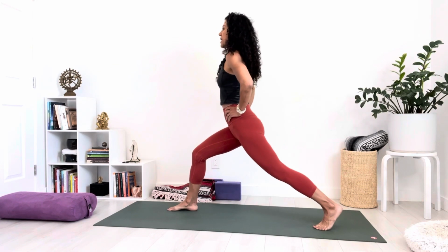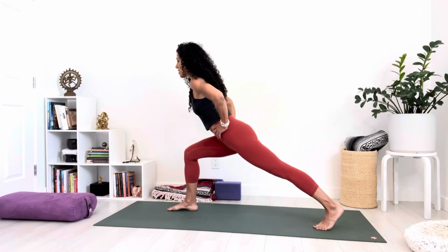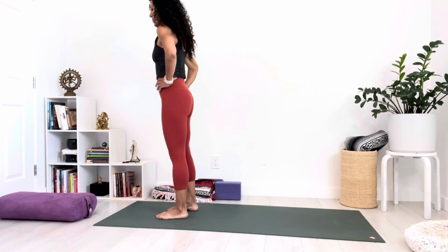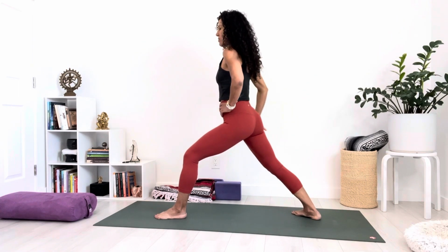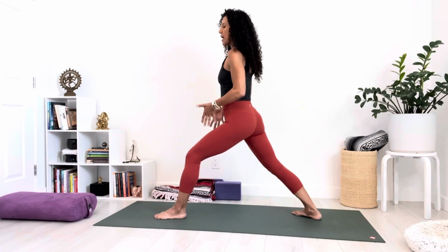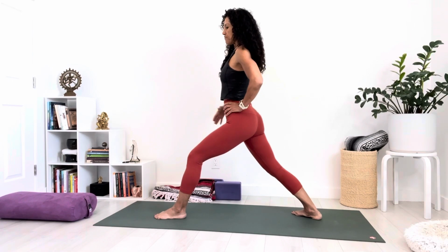Last one. Inhale, lift the chest. Exhale and straighten the knee. Pause here for a moment and then step the left foot next to the right foot. Extend that right leg back behind you. Come into warrior one first. So outside edge of the foot pressing down. This is so you can get yourself grounded first. Hands on your hips and then turn your torso to the top of your mat.